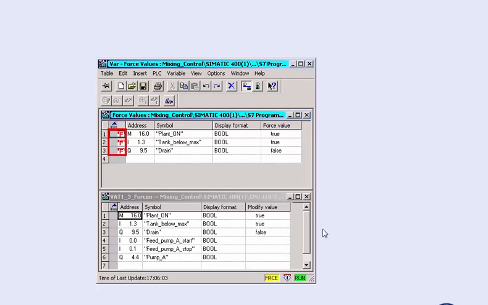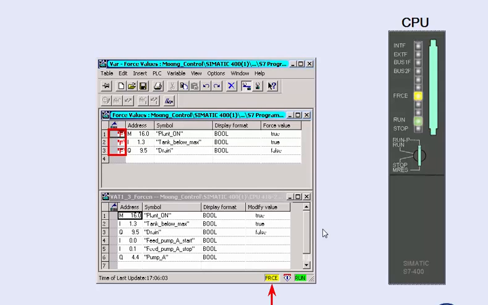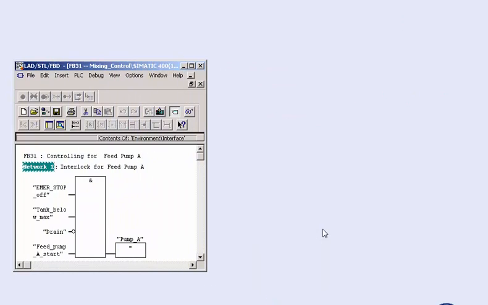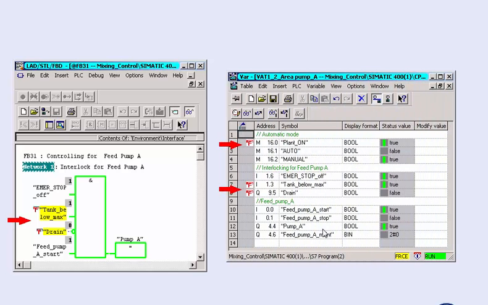The status bar contains an indicator for the activated force operation, but the CPU also indicates this operating mode via a force LED. To provide you with information of forced variables at any time, these are marked online with a symbol in the program status or in the variable tables. So it is clear which variable values are predefined independent of the user program, so that misunderstandings can be effectively avoided.